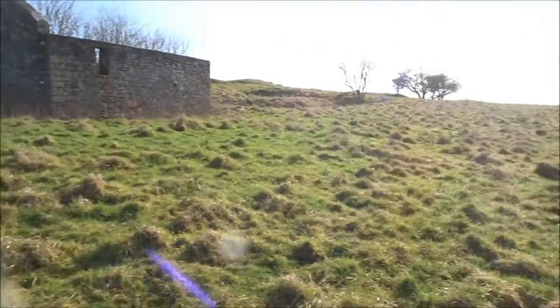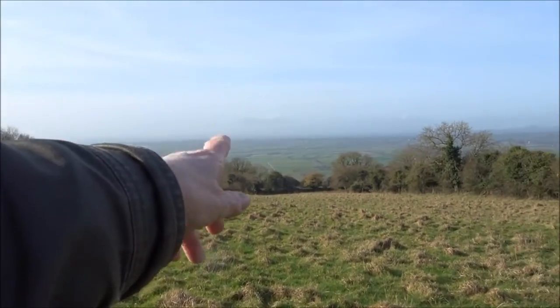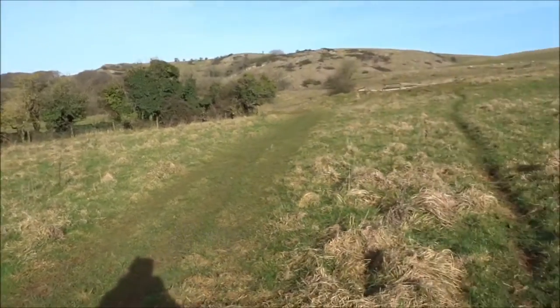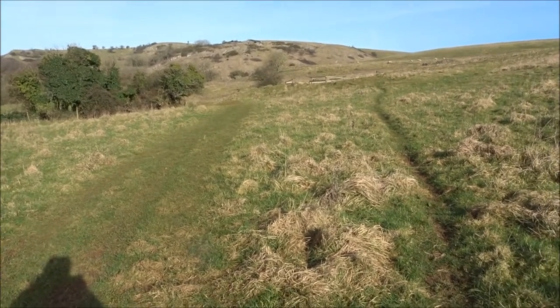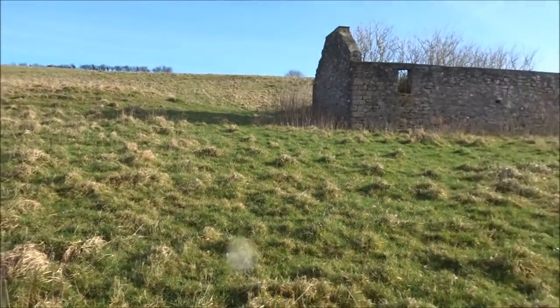That could easily have been a home. I'm just going to turn off and take some photos and I'll be back on. But like I said, there's a stile and signposts down there for different routes. It takes a while to build up your knowledge because you've got to get out here, you've got to climb up here. You can't see it all at once. You probably can when you're 20 because you can run it.